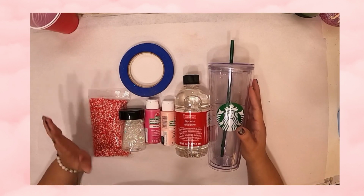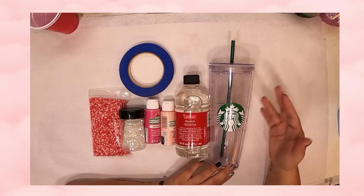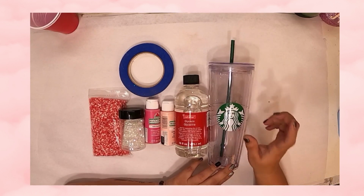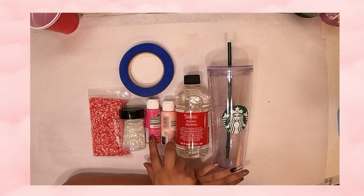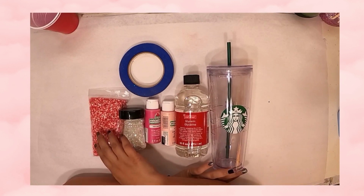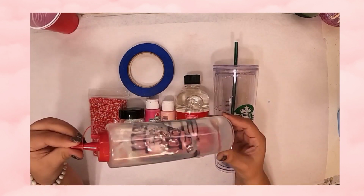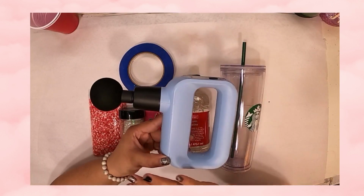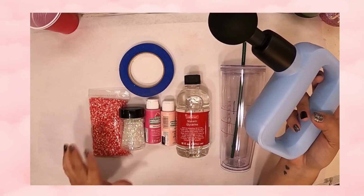Let's go over the materials that you need in order to create this technique. You are going to be needing a double wall tumbler. I am using a Starbucks tumbler, but you don't have to use one. You can just use any dupe or any other tumbler that comes double walled. You're also going to need glycerin, acrylic paint, glitter, polymer clay, tape, water that I already added in my little ketchup bottle, which you will also need. And this particular tool is optional, but I truly recommend it because it's going to save you so much time when applying your glitter and your polymer clay.